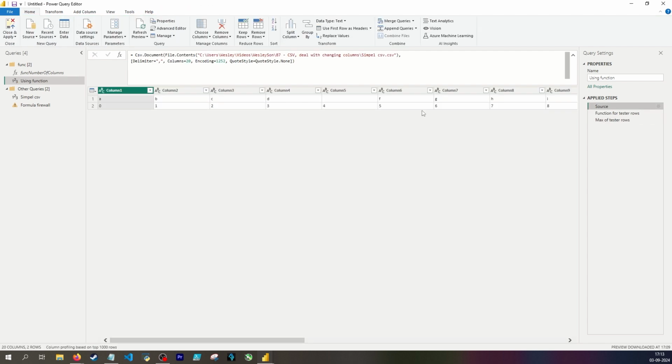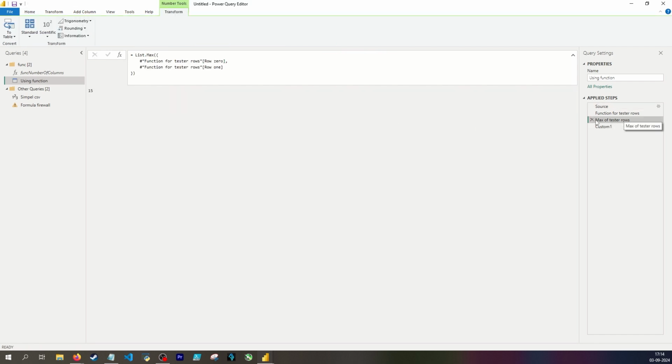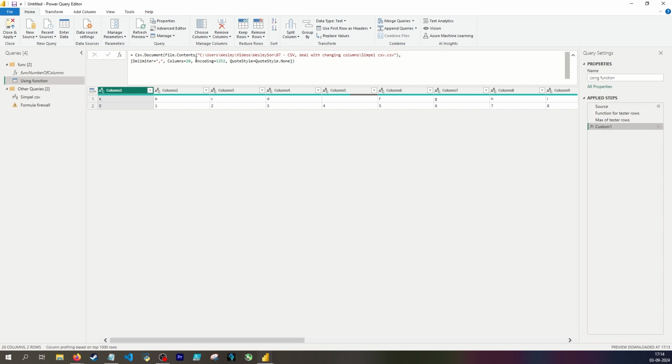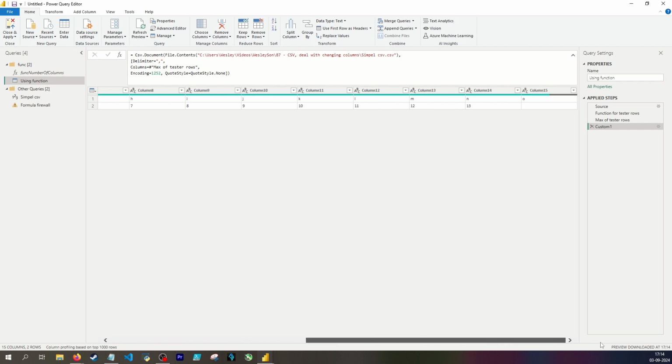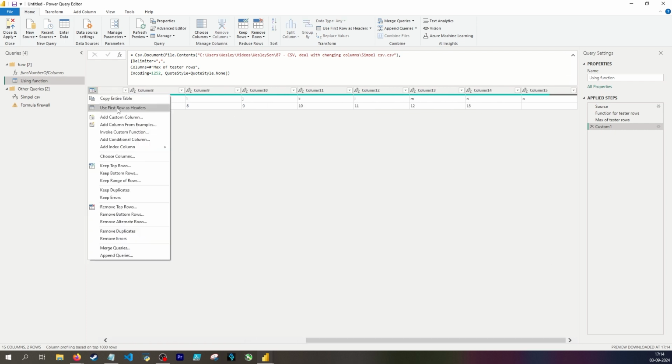And now I can go into my source step and say that instead of typing in 20 columns, I can use the output of this step in order to determine how many columns to use. And to make it a bit easier, I want to add some line breaks. So now this is fine, and this is doing what I expected it to. And now I can raise headers, which is what PowerQuery wants to do.